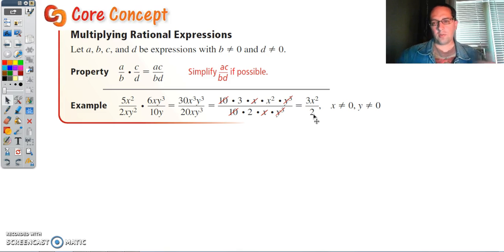Now, as we saw in the previous video on simplifying, if you factor something out of the denominator, you still have to say that that factor cannot equal 0, right? So we factored out an x, and we factored out some y's. So we need to say that x can't equal 0, and we need to say that y can't equal 0. Because remember, nothing in the denominator can multiply to equal 0. We cannot divide by 0.